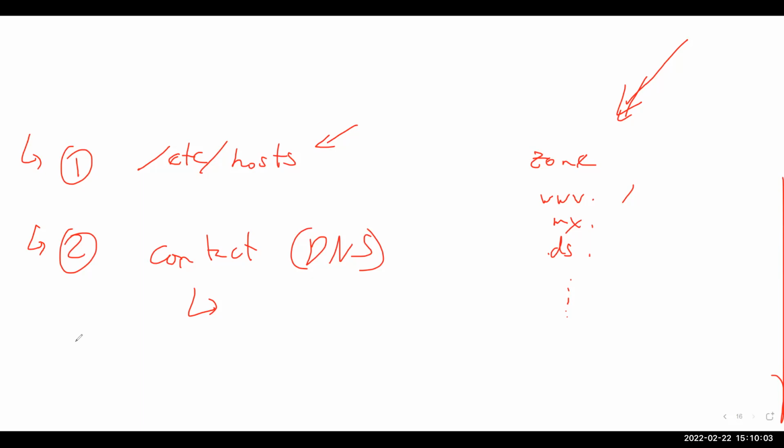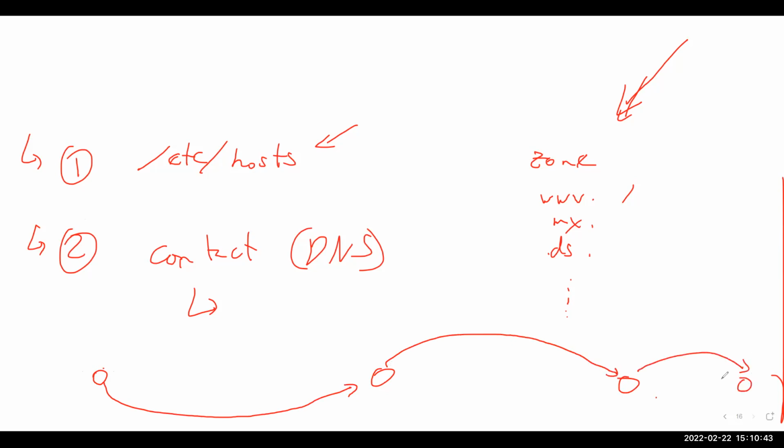We will do something like that. Flushing the cache, you mean? So if we flushed the DNS of this, we would flush the etc hosts for the local machine. But where you've probably heard the term flushing the DNS cache relates to the actual DNS server. Think of this: we have here, here, and here. You want to know how to get to here, but you contact your DNS server, and it doesn't know, so it has to contact someone else to tell it how to get to this other place.